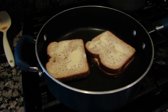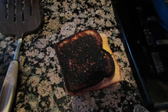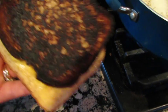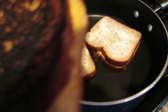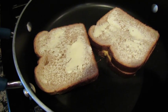Okay, but what I don't recommend you doing while you're doing this is trying to cook grilled cheese while you're coffee dyeing your papers, because this is what you will end up with. These were the two top loaves of the bread, and I burnt the crap out of it. I didn't even smell it. So I took them off, and the other side was still good. So I took it off and just put a new piece of bread.